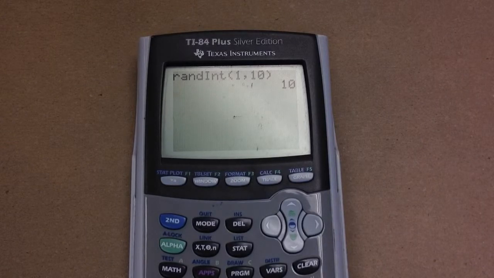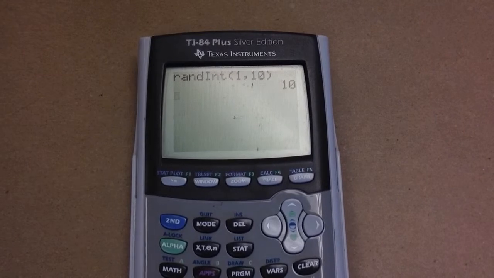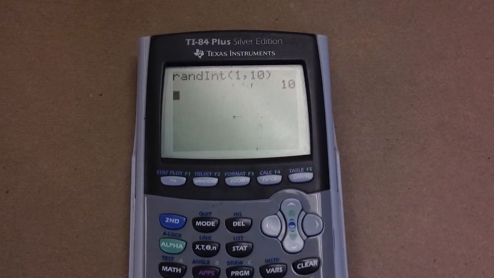So how can we get around this problem? There's something called the seed value. All random number generating algorithms, I would say, have a seed value. This is a value that the algorithm starts with. And we want to put in different seed values. So let's use our student ID.